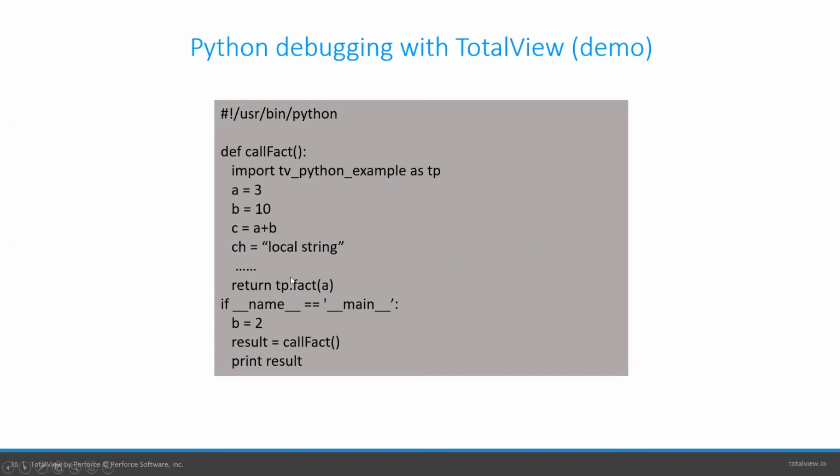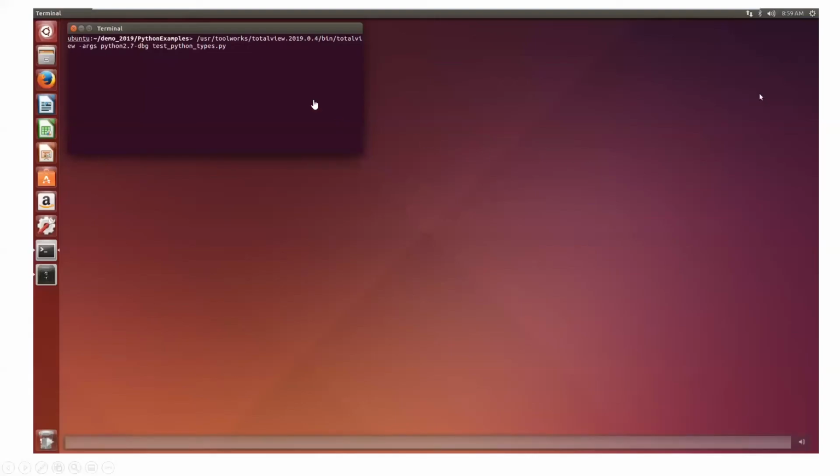And it's doing it in multiple frames. So TotalView, you start TotalView and then you give arguments Python debug version, and Python will call Python script. So you're basically debugging Python debugs. So let's start.